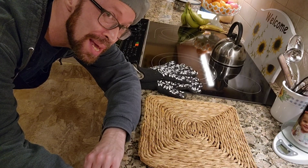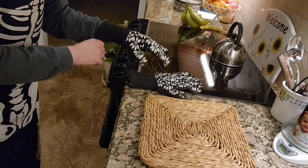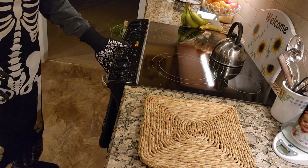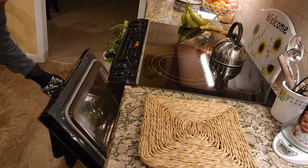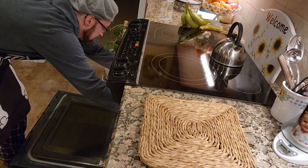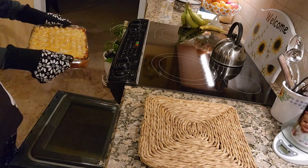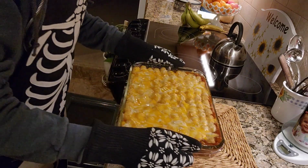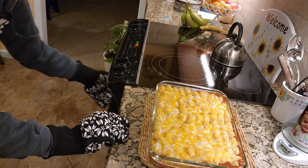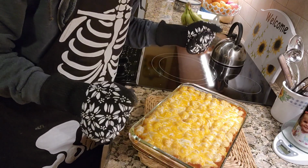Alrighty, my dears, so now for the moment of truth. Always one of my favorite parts, right up there with the taste test. It's been about another 10 minutes at 350. The cheese has melted, and ooh, it's a sight of beauty. Oh, here's the crucial moment. Gotta be careful. Oh my goodness gracious me. Oh, isn't that awesome? Okay, and it didn't overflow. Yay!